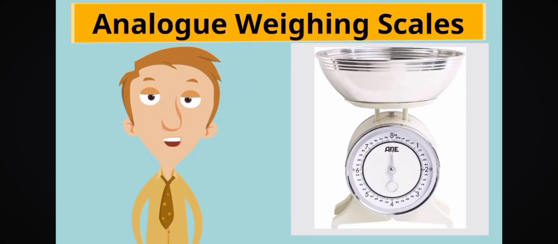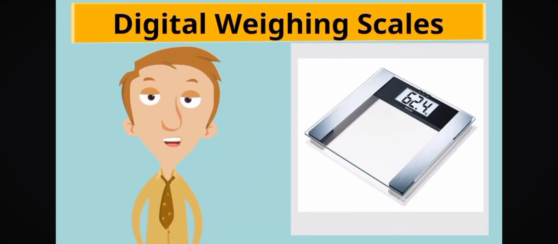The second scale is an analog weighing scale. These you can usually find in the kitchen or on the bathroom floor if it's an older weighing scale. The third and final weighing scale is probably the most common one that we see in shops. This is a digital weighing scale. You'll see this if you go to the shops and you need to maybe weigh a few items, like you need to weigh 3 onions or 5 butternuts, something like that. So this is what the digital scales will be used for.